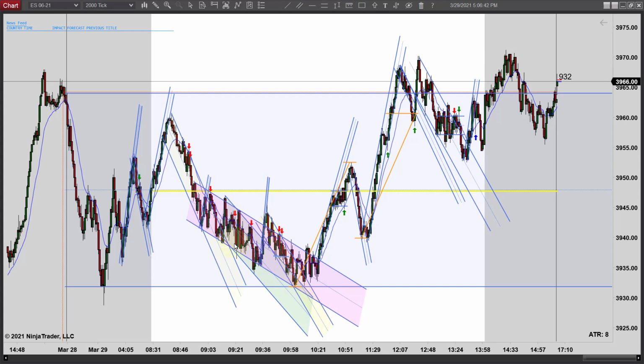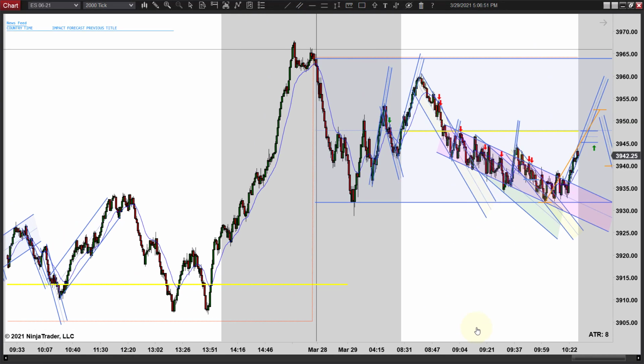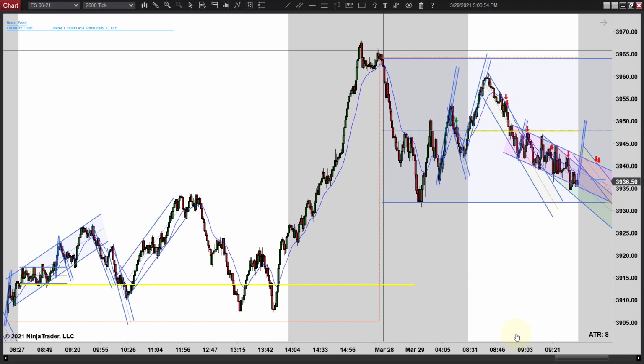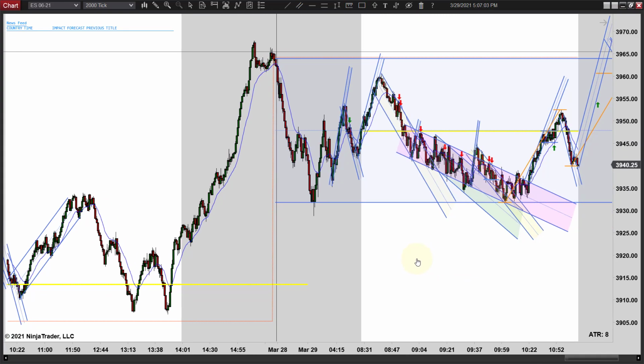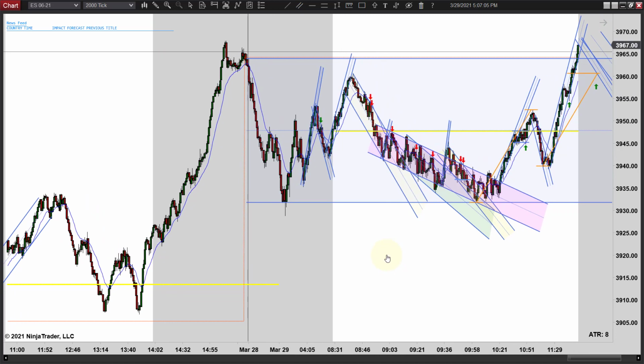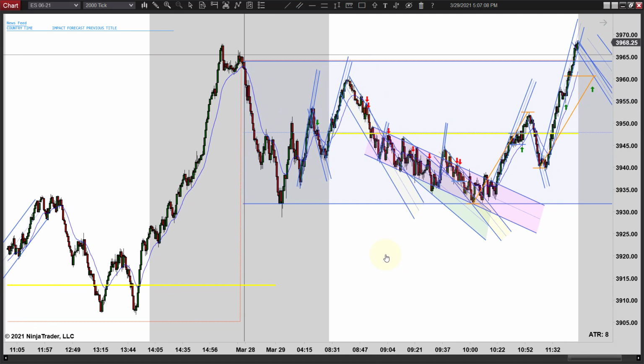There's a couple of ways to look at this. I originally had the magenta color here, and then it just didn't look right. That was actually when prices were about like this. And so I changed it to the green one off of these few. And you can see they both really kind of played out. So it didn't really matter which one you used. You could have used the magenta or you could have just used the green and then the yellow one. They both worked out. Actually, I like the yellow one better.